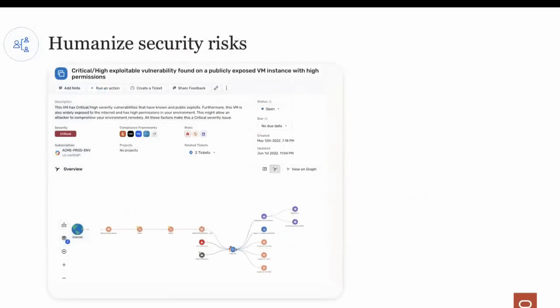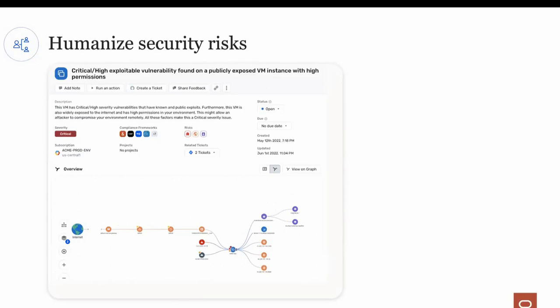One of the ways that Wiz helps is when Wiz identifies an issue, we really humanize risks. And what I mean by that is, if I think of cloud, especially with security teams that are used to on-prem and they are transitioning to cloud security. I was working with a security team that is responsible for network security, and now they've been tasked with cloud security. And often we see this where maybe they don't have the context of cloud or the deep understanding that application developers do. And so when we talk about humanizing risk, we really need to provide this evidence in a way that's consumable by anyone looking at it.